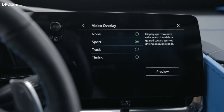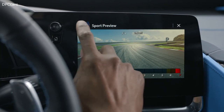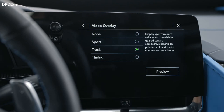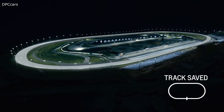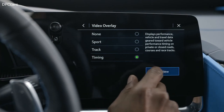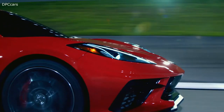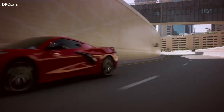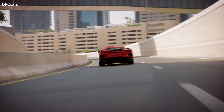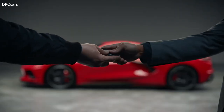Sport overlay displays speed, RPM, current gear, left and right G-forces, and an event odometer. Track displays the same data as Sport, as well as a GPS tracking map for known routes, lap times, and more — the system can even learn tracks and circuits with your help. Timing displays 0-60 times and other speed and distance milestones as well as lap timings. You can choose to record audio and set up automatic recording to begin whenever the vehicle is in Run power mode, or set it to record when in valet mode. It's a powerful tool to help you become a better driver and get the most performance out of your Corvette.